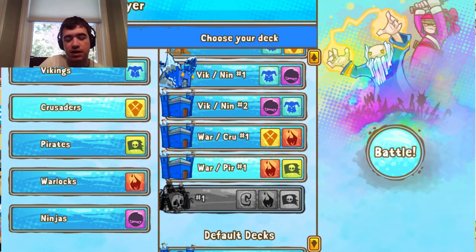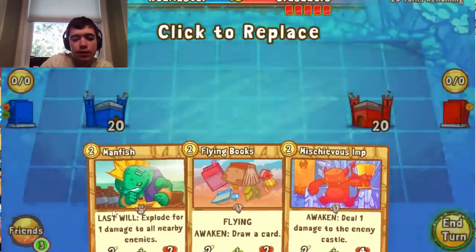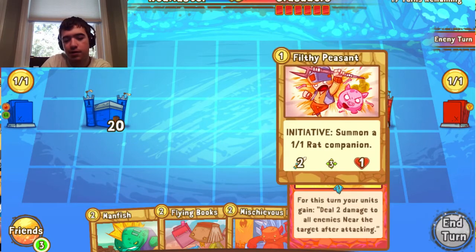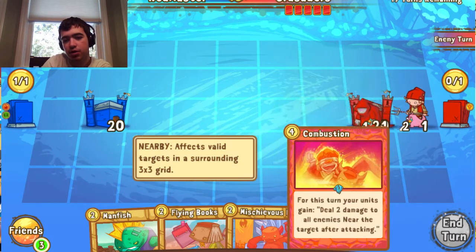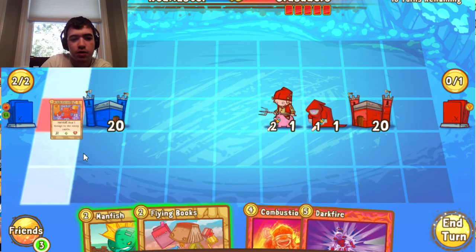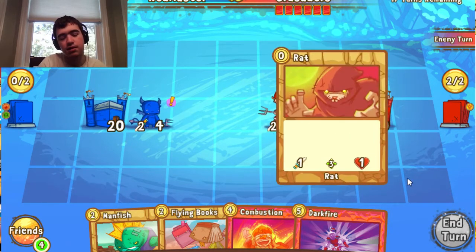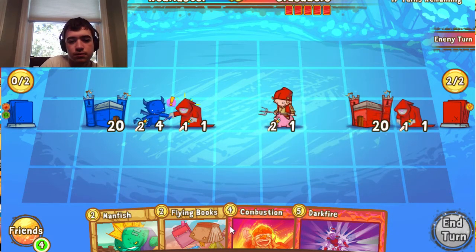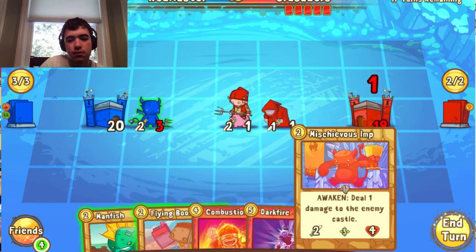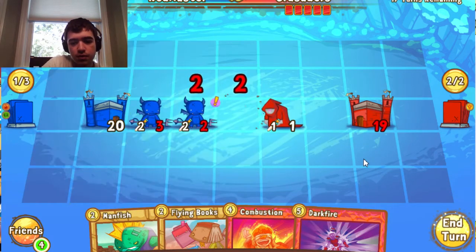Let's go up against the Crusaders, because I know they do a lot of healing. Let's see if we can stop that from happening. So all of our units we just pulled were 2 gold. Now, you do want to get a 1-drop in here. I thought I was going to get a brewery or something. But that's okay. We're going to throw in our Imp. Our Imp's a good shield against those peasants and rats. We drew another Mischievous Imp, which is a good draw.